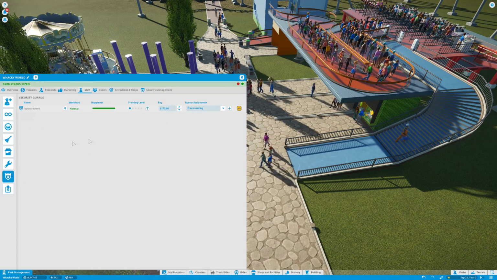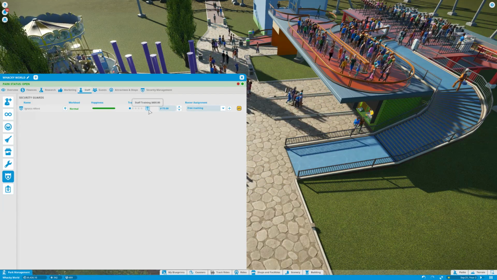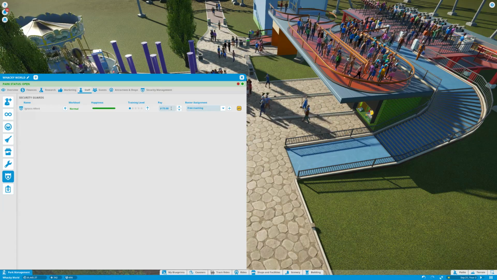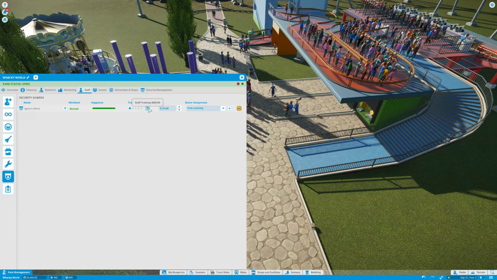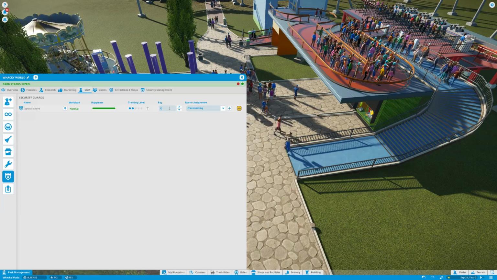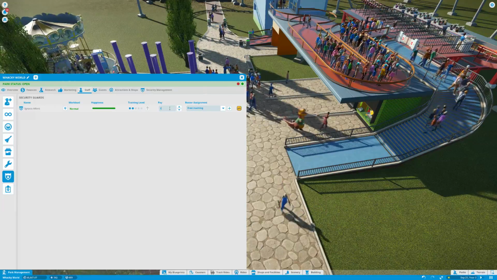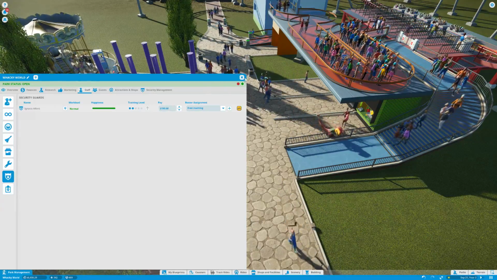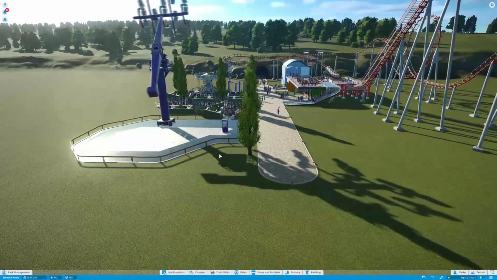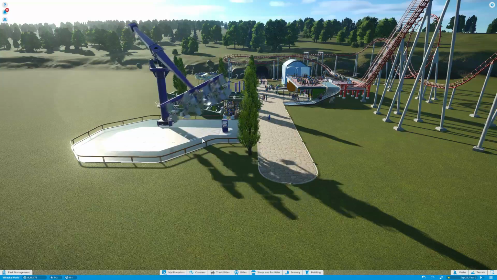Everybody's got a normal workload. It's usually worth training your security guys. Now, the security guys are weird. It costs a lot to train them, but then you don't have to pay them as much as it costs to train them. I don't know why the security training is so expensive compared to the other staff training. Is that intentional? Is that a bug? I don't know, but it's always been that way for as long as I've played the game, and I started playing the game after they added the security features. So that's just what I'm used to.